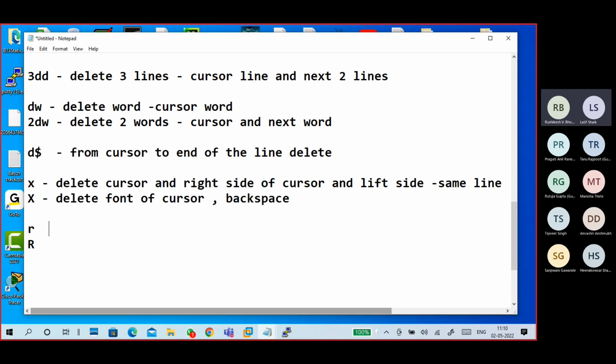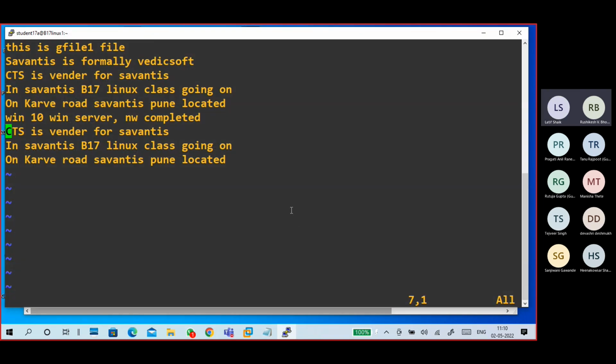Or replace. Okay. It replaces a character. One character only. You can replace a character. For example, I want to replace this B17 with C17.